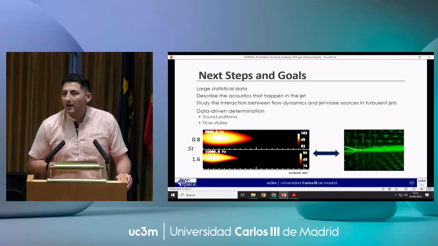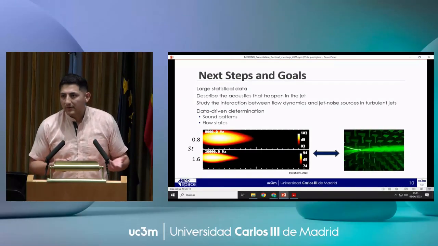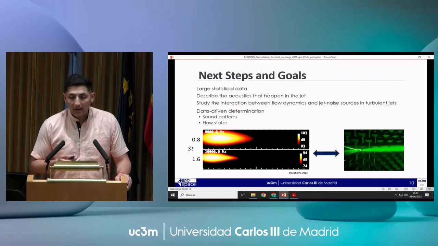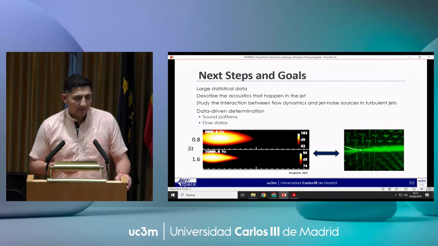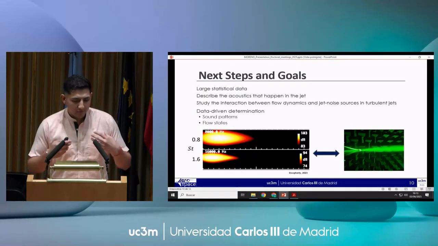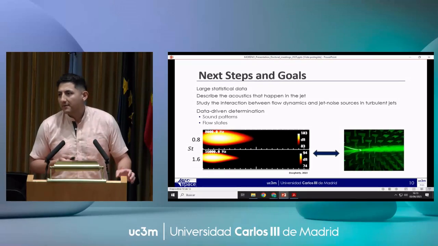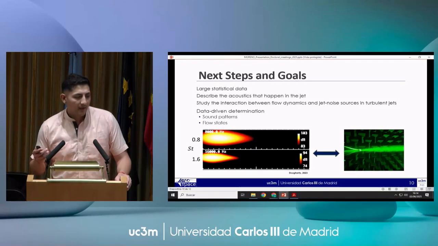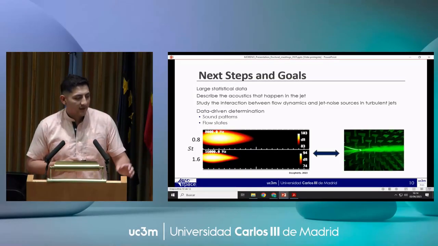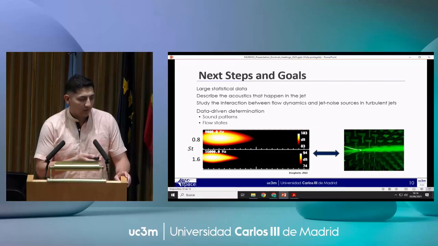Since I'm using a large number of microphones, there is a big statistical dataset, even if the signals are not of the best quality, because it's a cheap microphone, around 3 euros each. I'd like to use machine learning to identify all the events that happen in the jet. The goal in the future would be to predict and model from other measurement techniques, such as particle image velocimetry, and correlate with these source maps, which is what I'm doing with the beamforming.